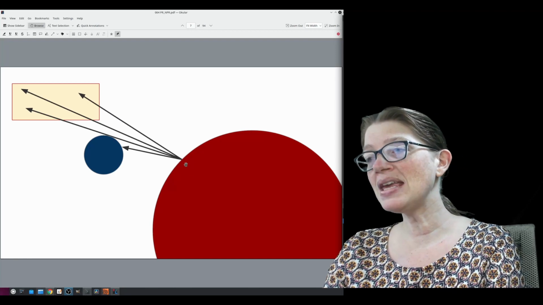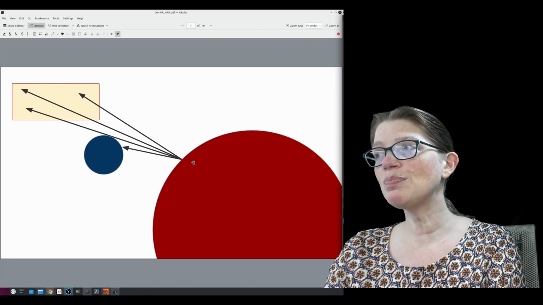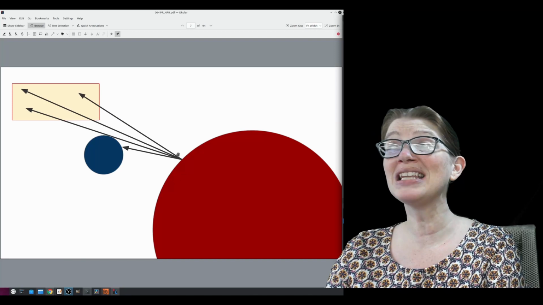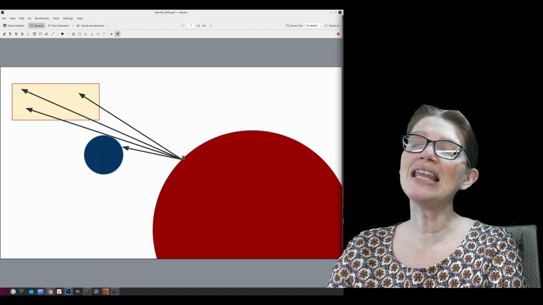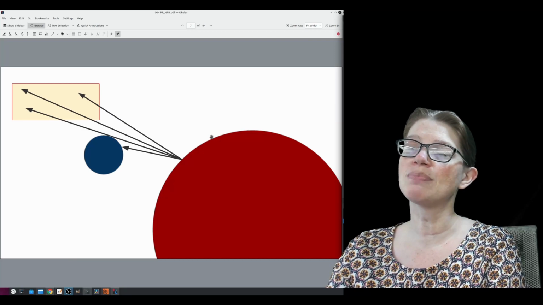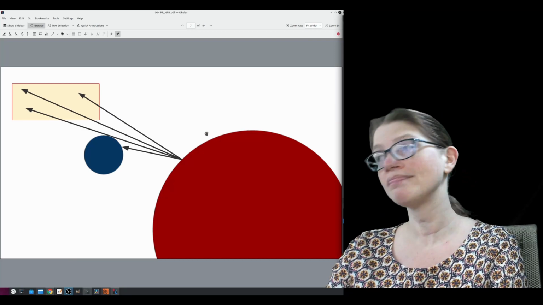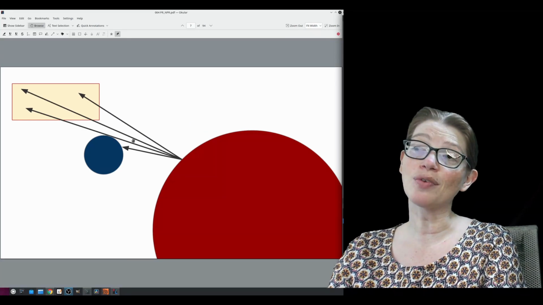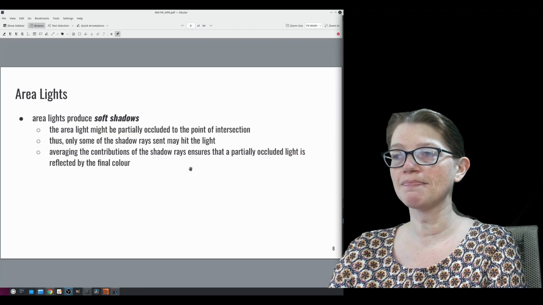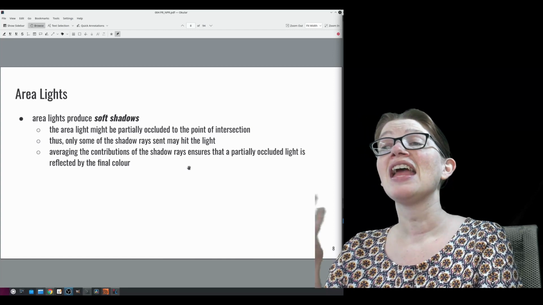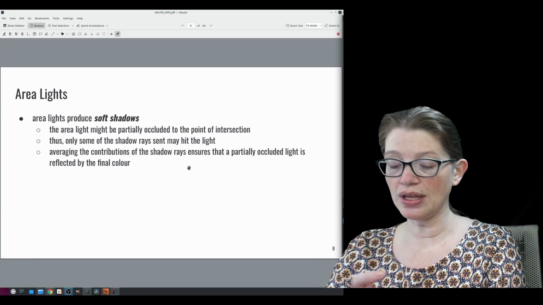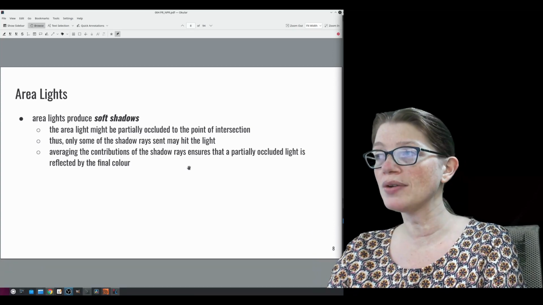So that means that this point here is not completely visible to the light, and it will not be as brightly lit as, say, a point up here, which is perfectly visible to the light. So we're going to average the contributions from each of these. And the effect that we get by doing this is something that is naturally appearing, and that is soft shadows.